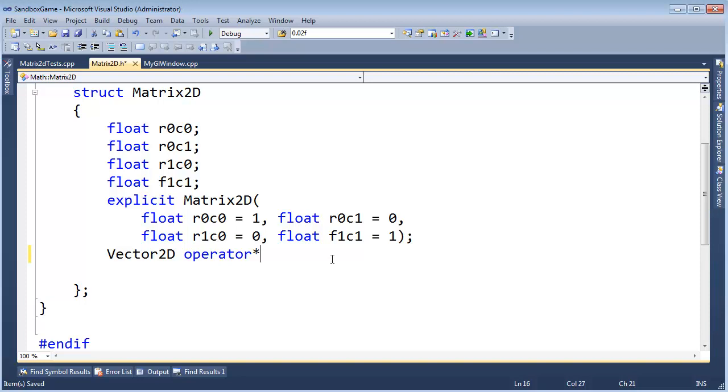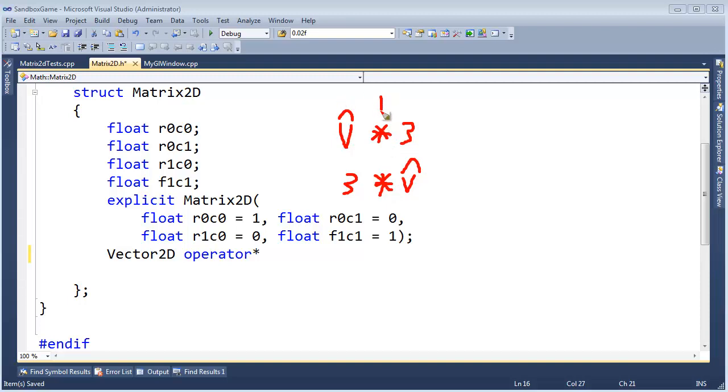If I can take a type, for example, a vector, I can multiply that by a scalar, and we did that. We said vector times a scalar. But I can also say a scalar times a vector. So this is called the reflexivity. And that's why I like to make these operators binary.